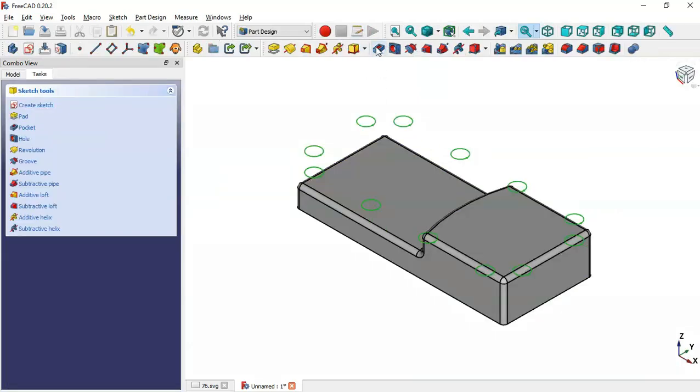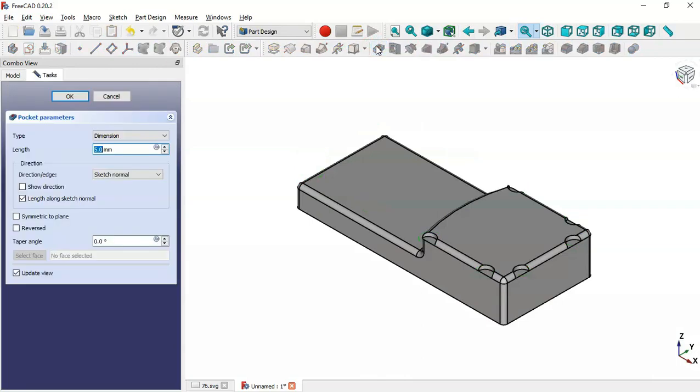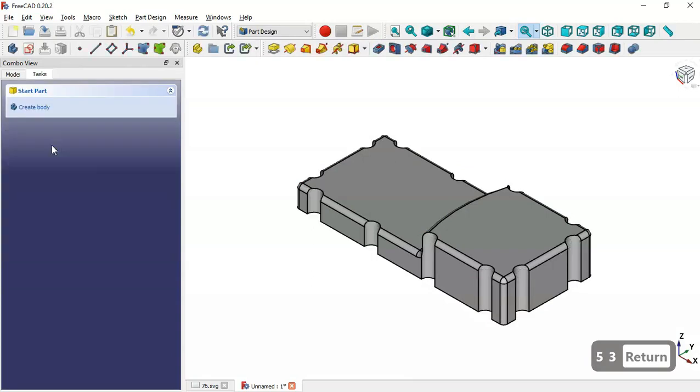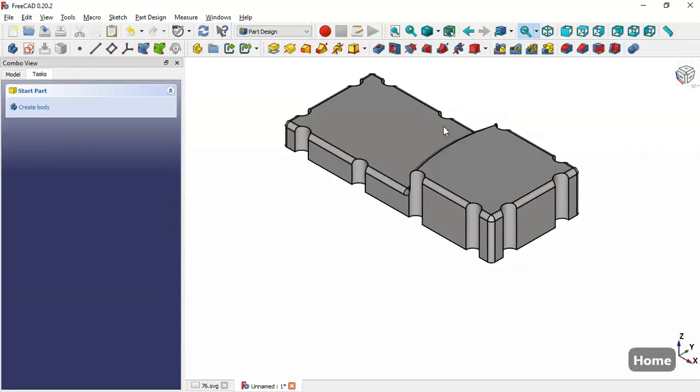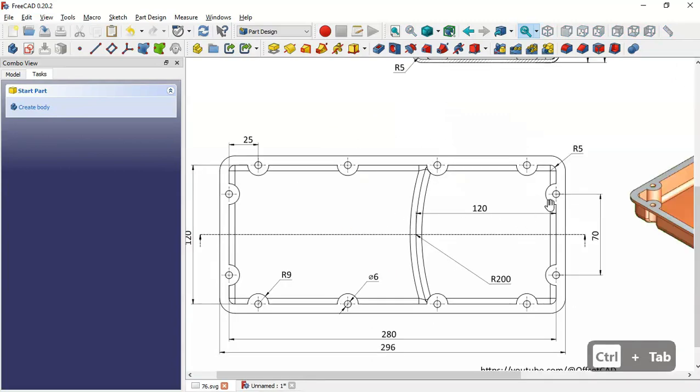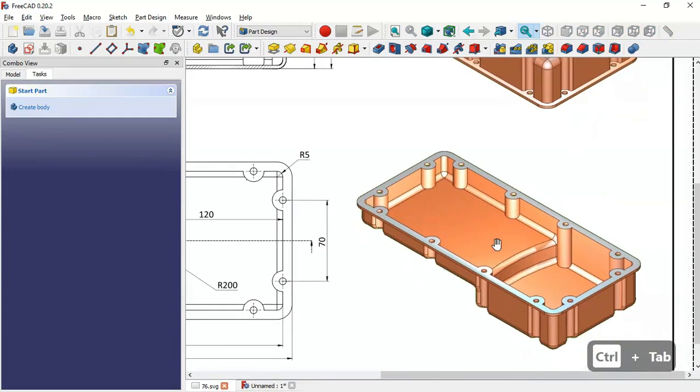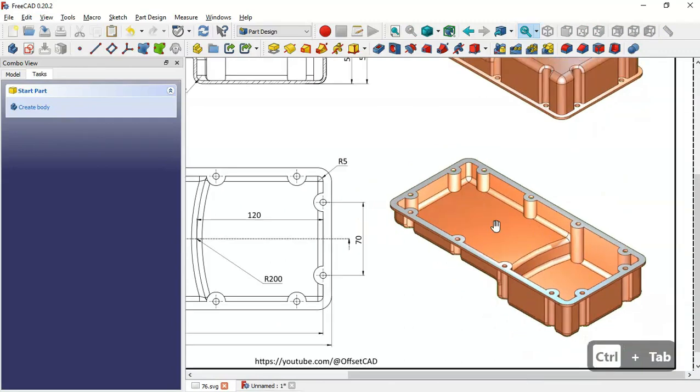And next, select this pocket tool, and here we'll set a length of 53. As you can see, now we have these pockets here. And what we'll do next, we'll create this pocket here.